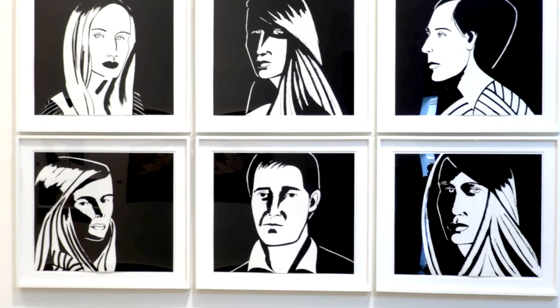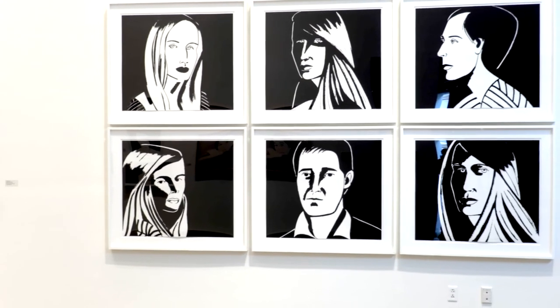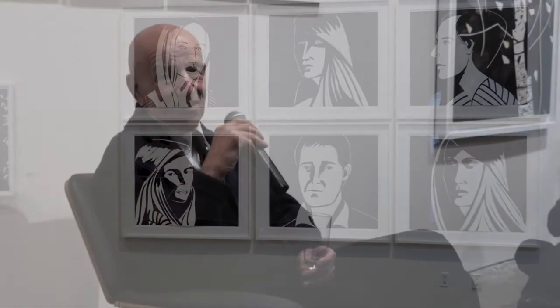Are these portraits of real people? They're real people. What I mean is, did you do a portrait of this particular person trying to bring out the qualities? No, just trying to paint what they look like. Why are they all women? Why aren't there any men? Oh, women sell better than men.